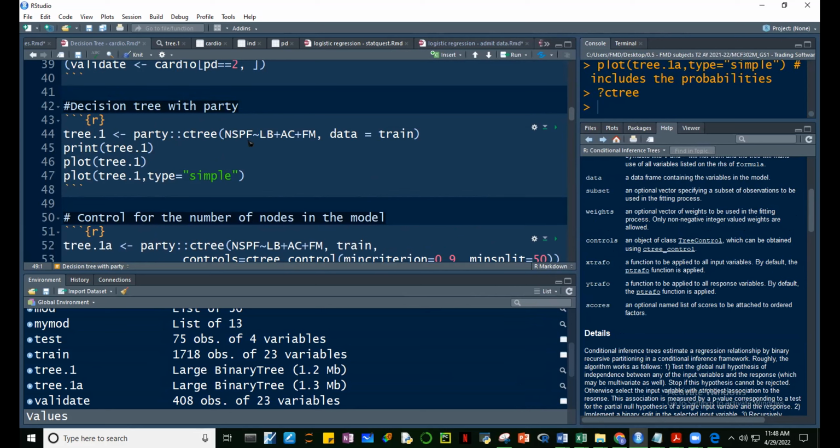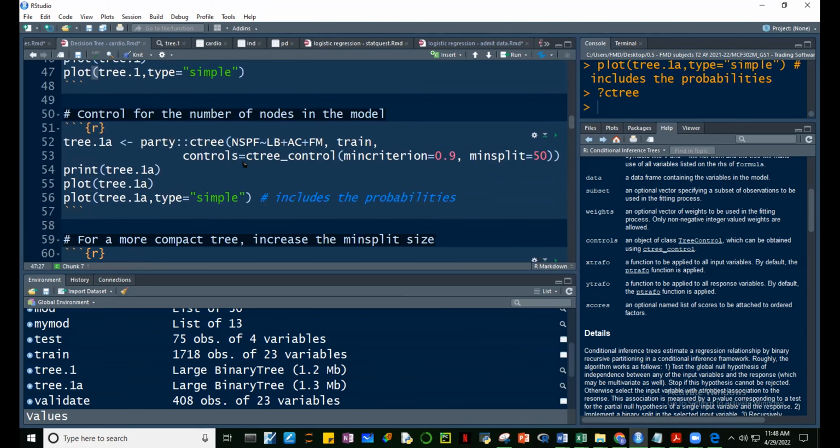Tanggalin nyo ulit pinanggal nyo yung dalawang variables na pinasok natin. LB plus AC plus FN. Yes, sir. Ba't ganun? Ayan, gumana na, sir. Dapat nag-run yan. Tinanggal ko yung control. Which one? Itong controls? Yes, sir. Yung controls lang na word. Yung dalawa, yung controls tsaka control. C3 lang yung nilagay ko. Kasi yung sa taas, C3 lang ang ginamit natin eh. Walang nakalagay na control. Try mo i-remove. Sige. Mo yung controls.